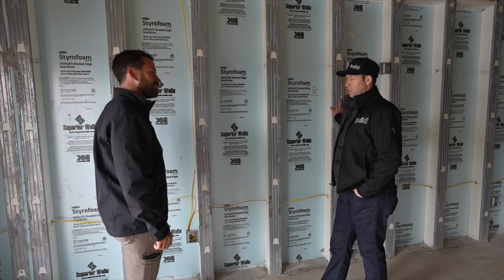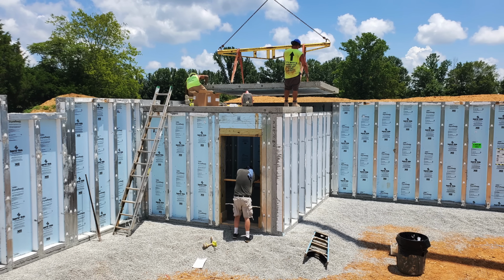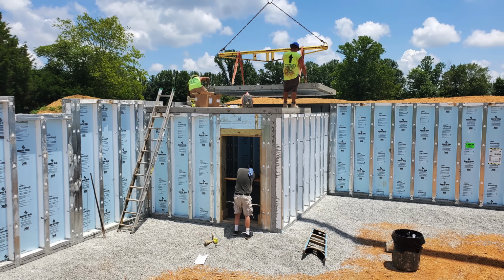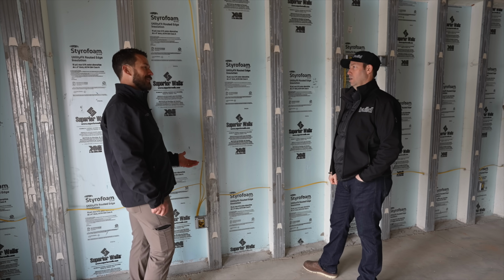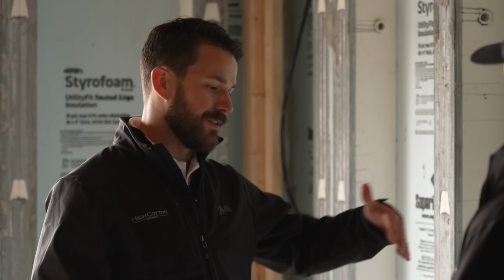Yeah, that's really cool. Now talk to me about the process. Did you put a footer down first? Are you pouring concrete and then these guys are coming? Interesting. It's a compacted stone footer, so there's no concrete. And that always throws everybody off when you talk about it. Based off the height of your house, they have a chart with the weight and then this compacted stone. So basically, you excavate the house, their prep crew comes in, you provide the stone, they compact it to their spec, and then they're ready for install. The drain's on the outside of the wall, in that same stone footer. Wow, that's wild. They handle the prep for you.